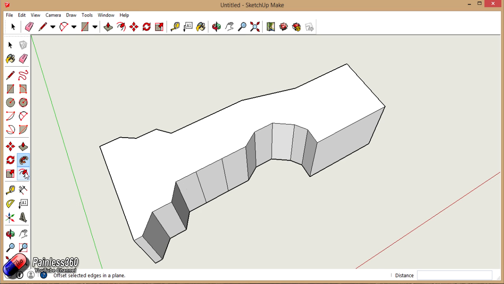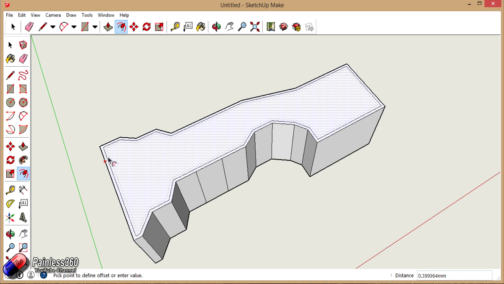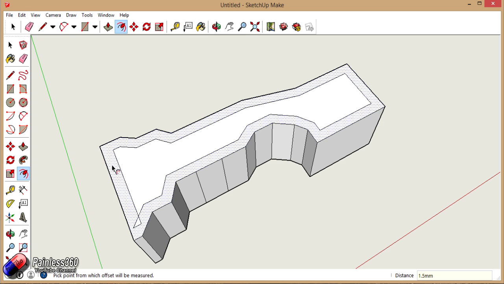But the easiest way I found to do this is if we're going to use this top surface. So first of all, we'll select the top surface that we want the bevel around the edge of. And then what we'll do is we'll actually decrease the size. So we'll bring it in. Maybe I want the bevel to be 2 millimeters wide. So actually that's not going to work on this. We'll make this 1.5 millimeters in.